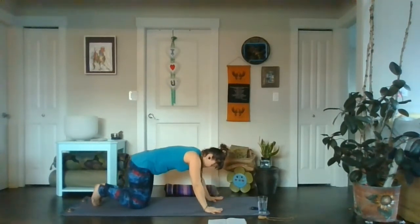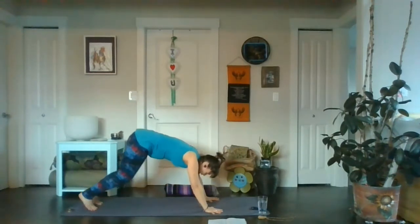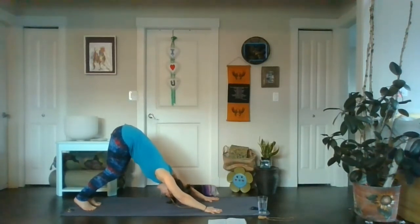to all fours, curling the toes under, preparing the hands with wide fingers as we push up into Adho Mukha Svanasana. Creating length in the spine here, bending your knees as much as you need to really feel that extension come from the crown of your head, pulling in between your hands, gentle hanging of the neck here. The sit bones are pulling. They just want to reach for the moon.